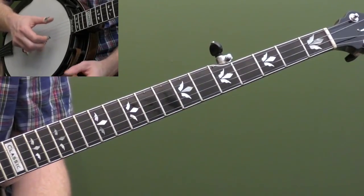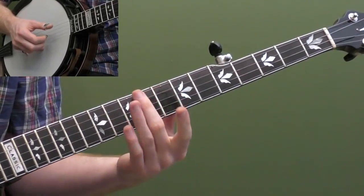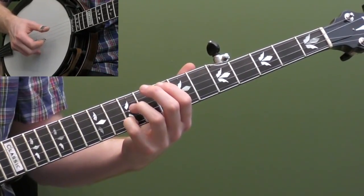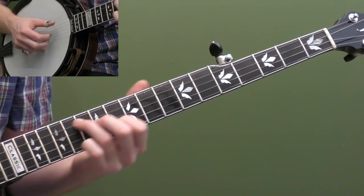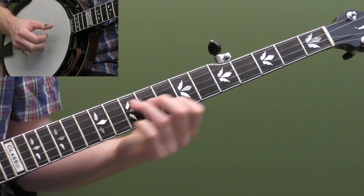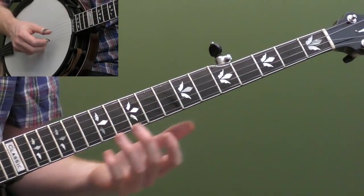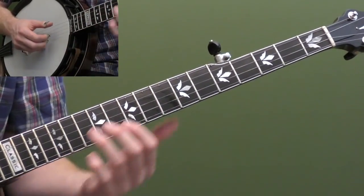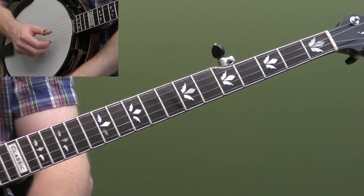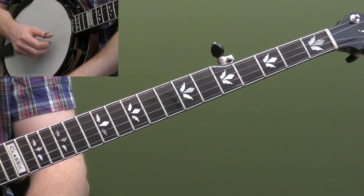Not too hard — I think you can get all these licks with practice. Remember the right hand and left hand fingerings below the tab: first finger for all the eighth frets, second finger for all the ninth frets, third finger for all the 10th frets except that very highest one on the first string. All these licks are movable — you could do them in D, E, A, or G down here. I would probably practice them more up the neck — they sound a little better above the vocal lines. Listen to all the songs listed, and hopefully that helps. Good luck.